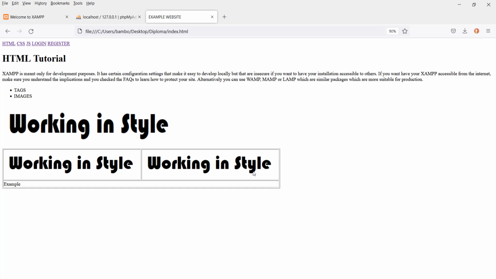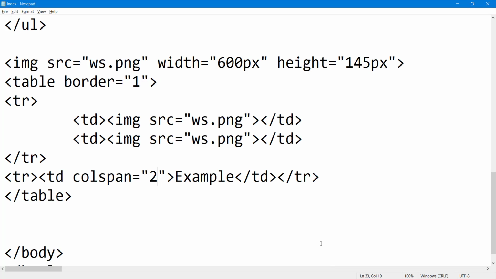Right, maybe let me take a step back and explain that bit once more. When we are creating our table, we've got our TR, which stands for our table row. We've got our TD, which stands for our table column. The first row has got 2 columns. The second row has got 1 column.